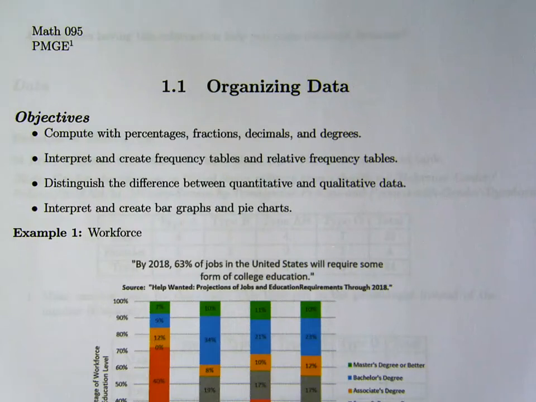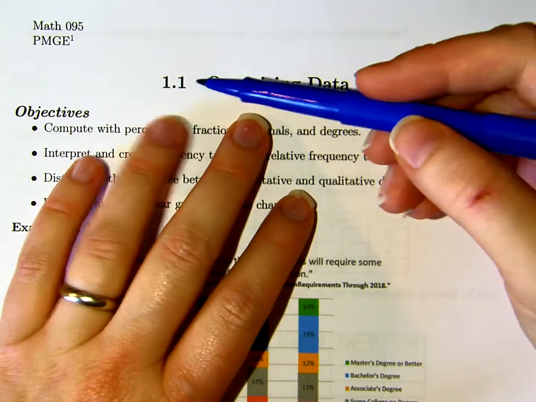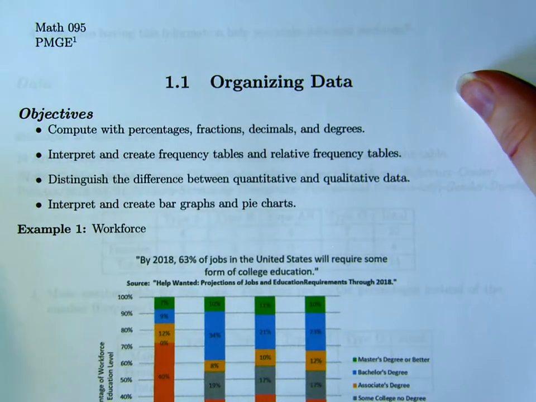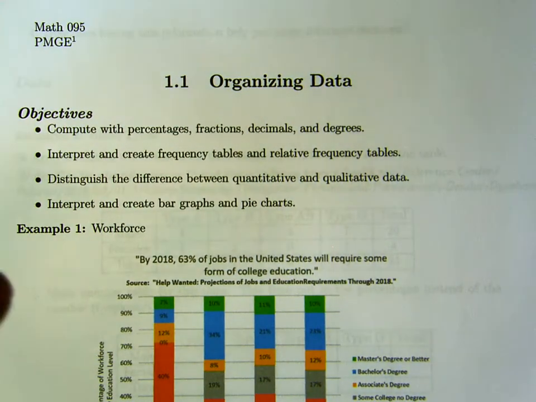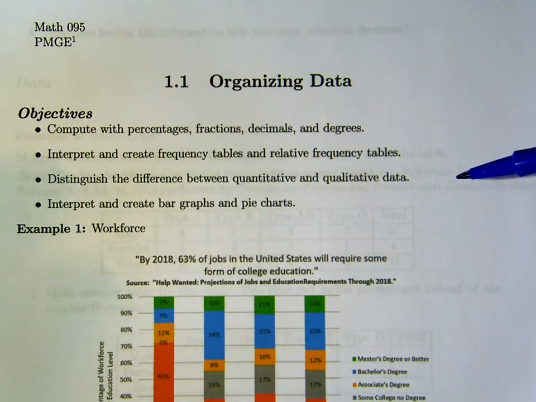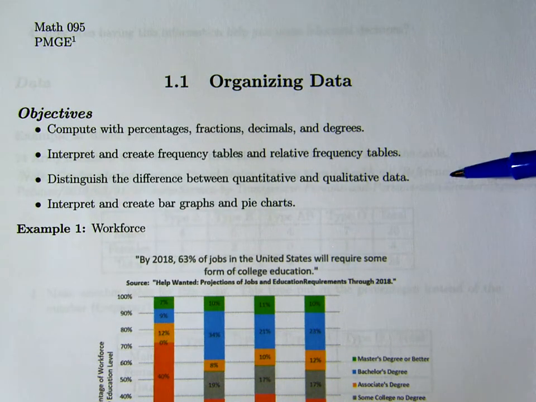Hi there. So this video is on organizing data, and it references section 1.1 from your textbook, but I feel like that section is really rich in a lot of background knowledge and sorting everything out. And so I'm going to break this into 3 videos, just because some sections are very short, but this one I feel like is a little bit more densely compacted into one section.